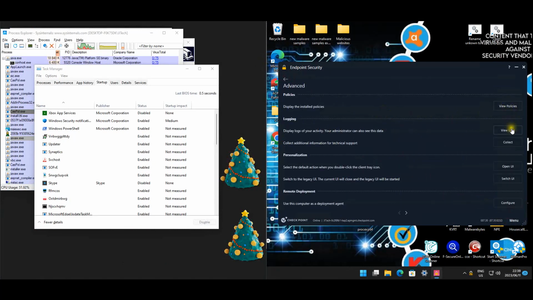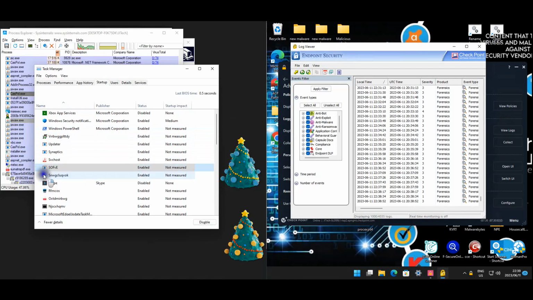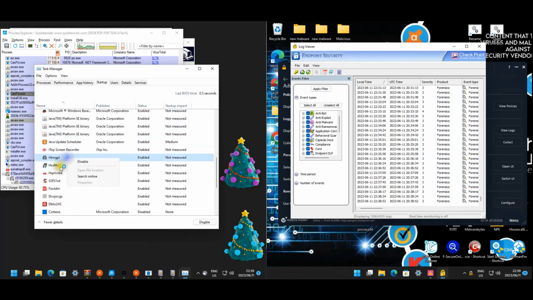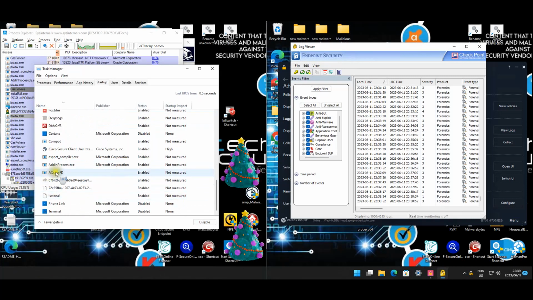It's advanced, view, personalized, configure. Yeah, let's say view logs again. Okay, so now we've got this program since we're broken. So it seems like we've got a couple of startup items, but they are partially broken. But nonetheless, they're still showing here. So there's quite a couple here, if you guys can see.